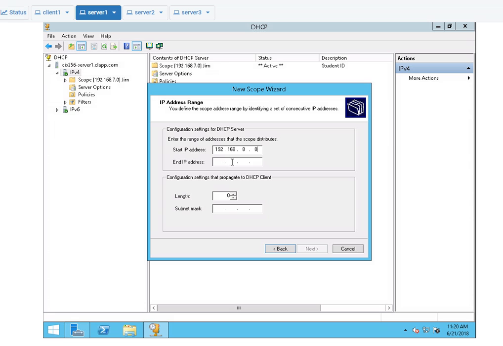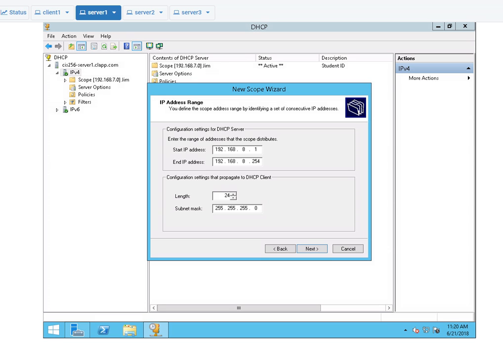Our starting address will be a 1. Our end address will be 192.168.8.250? What? We should be using 254. I used 252 last time because you said something about 252, but in reality it should be 254.